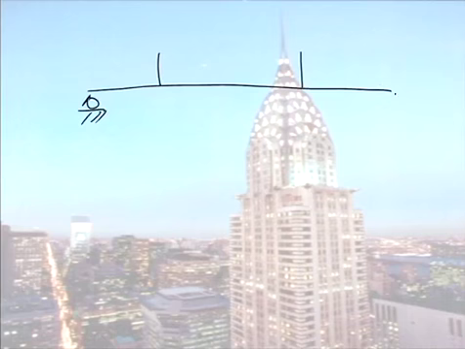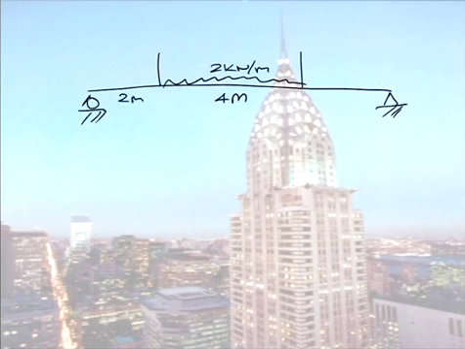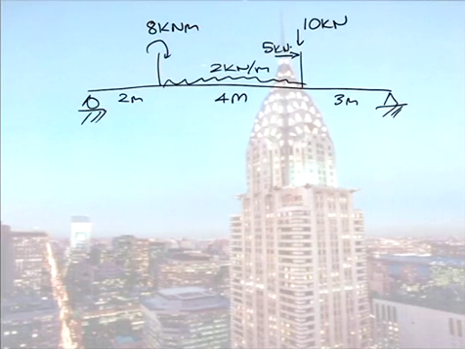So a question like this, where you have a UDL load of 2 kilonewtons per metre acting over the central 4 metres. And what the hell, let's make this complicated. We have a moment up here, and we also have a horizontal and a vertical force here. And we want to calculate the reactions. So, effectively we say, okay, that's going to be our free body diagram. And to make it a free body diagram, I have to draw my unknown reactions on there.